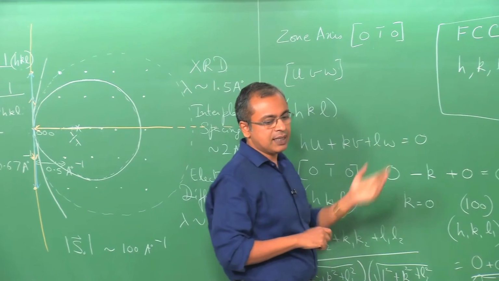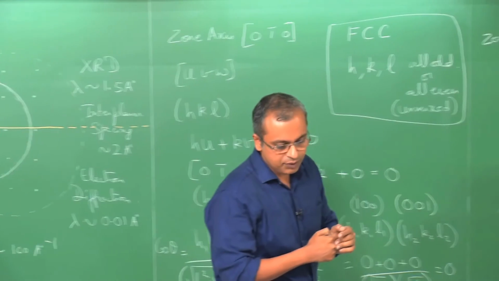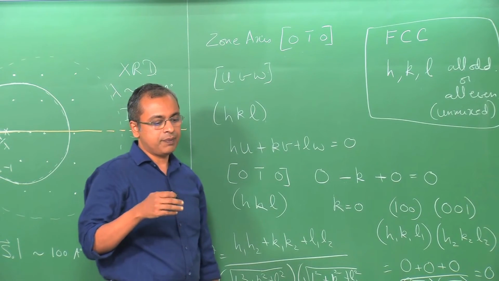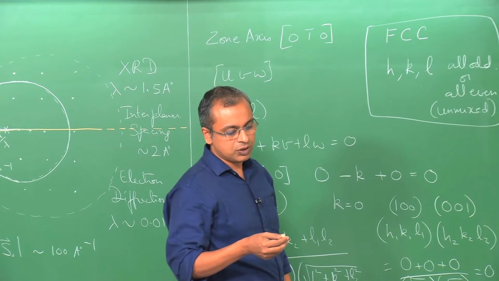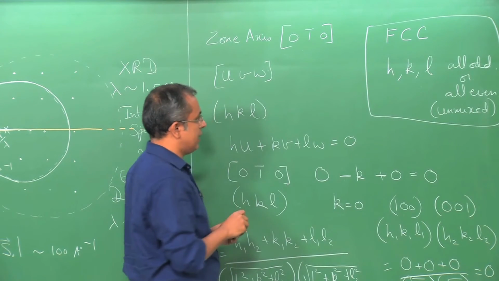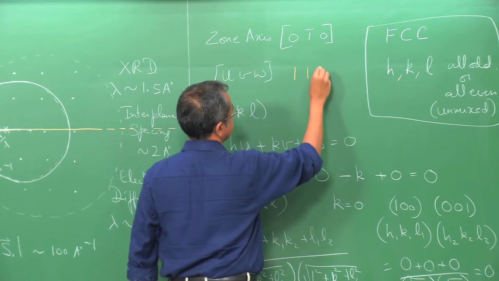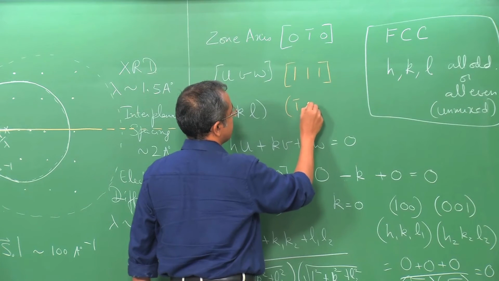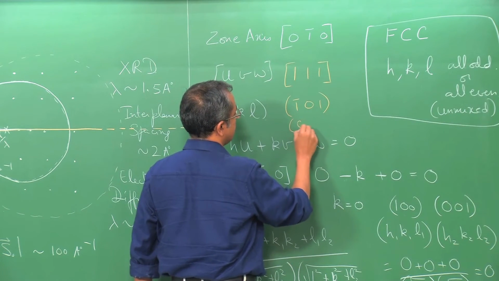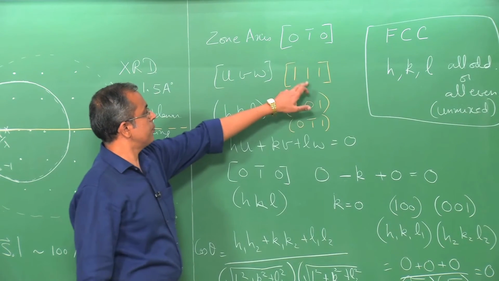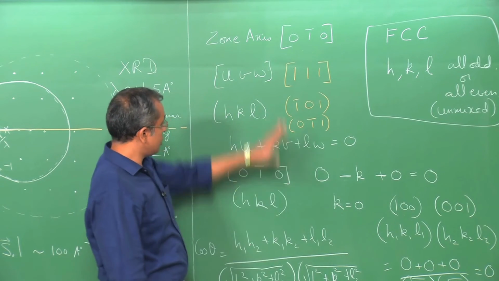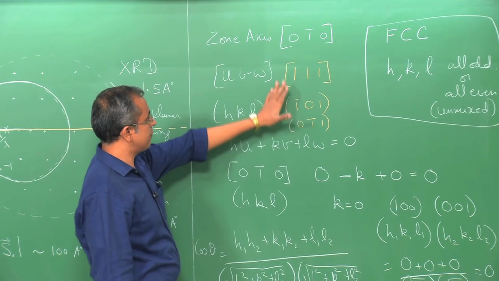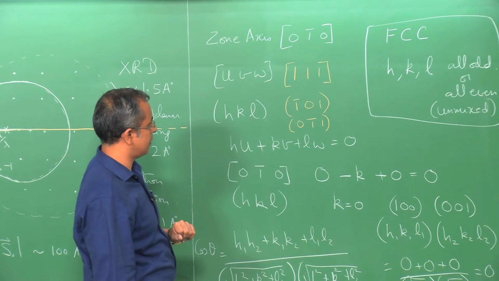So, for example, I could pick another example, let us say the 111 direction. Then you would require particular values of H, K and L such that the values work out to be 0. For the 111 direction, two nearby planes that would satisfy this would be 1 bar 0 1 and 0 1 bar 1. If you put in this zone axis, you will be able to satisfy 0. So, the first thing is you figure out at least two planes which belong to the zone axis, the smallest indices planes that you can think of that would satisfy this condition for that particular zone axis.